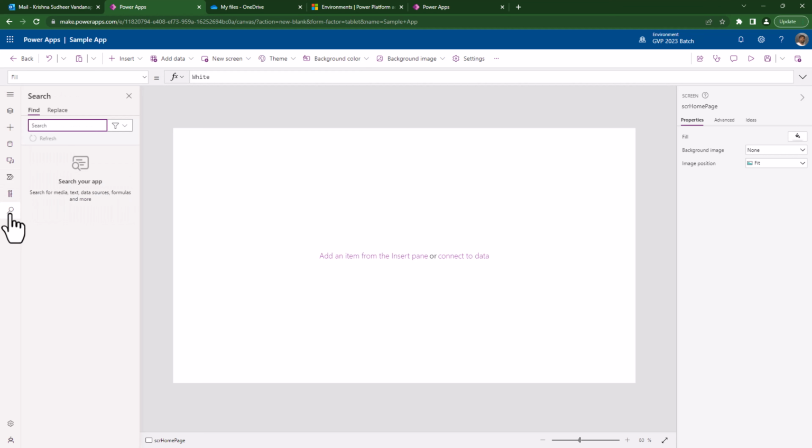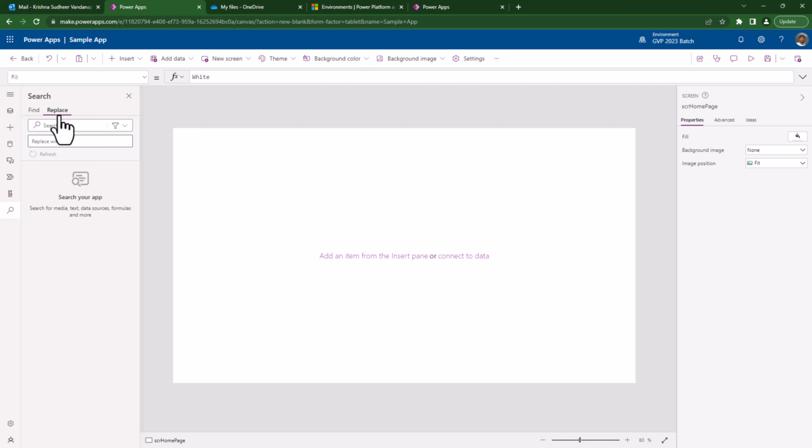Last but not least, the search is to search for a control or a variable across your app and also replace. If you have created a variable with a name like ABC, and now you want to rename that variable with a proper naming convention, what is the place you have to go?